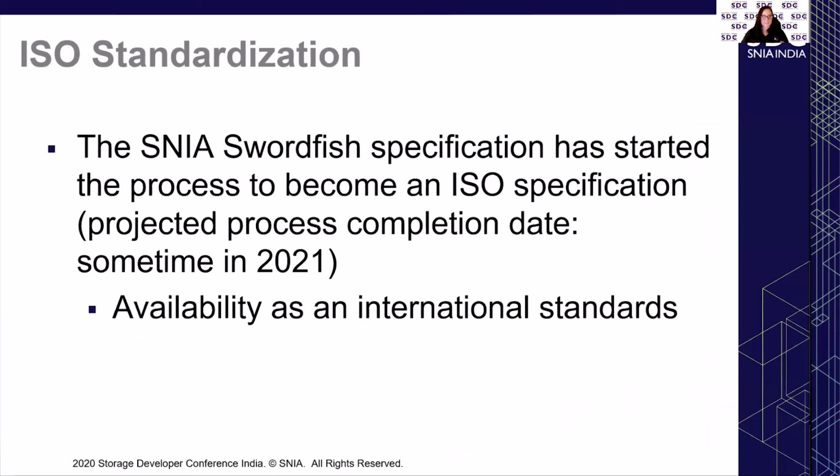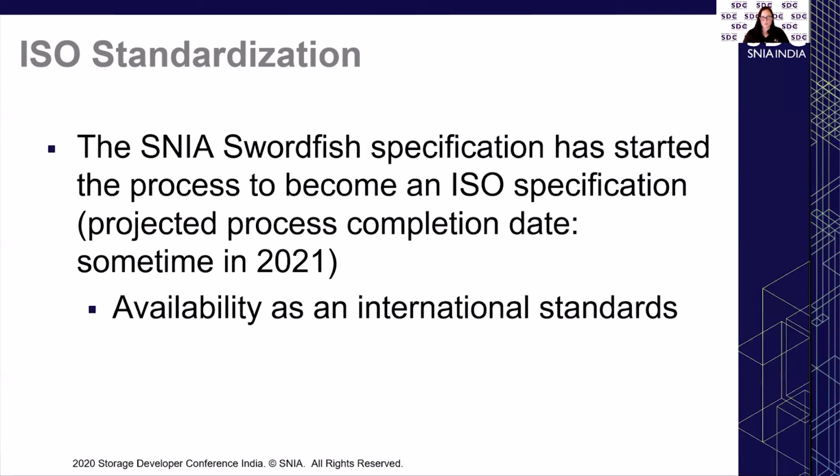I also mentioned ISO standardization. The SNIA Swordfish spec has started the process a few months ago to become an ISO spec. After a few fits and starts, it is well into the process. We expect to see the process complete sometime in 2021, and we've submitted version 1.1.0 to be published as an international standard.